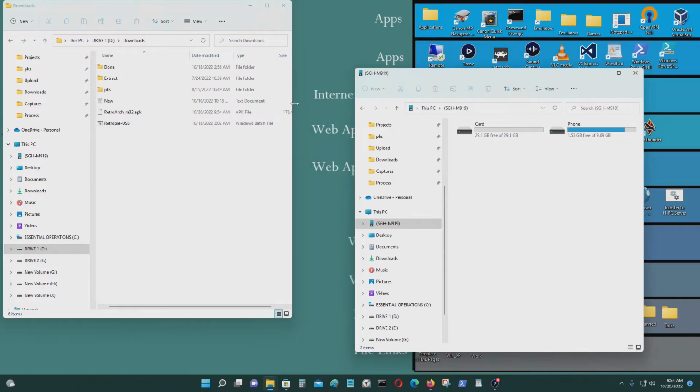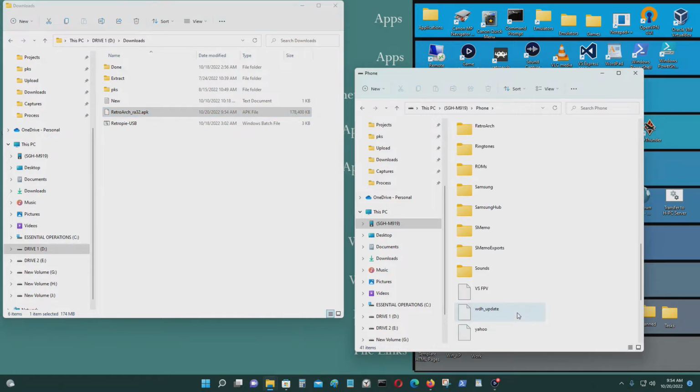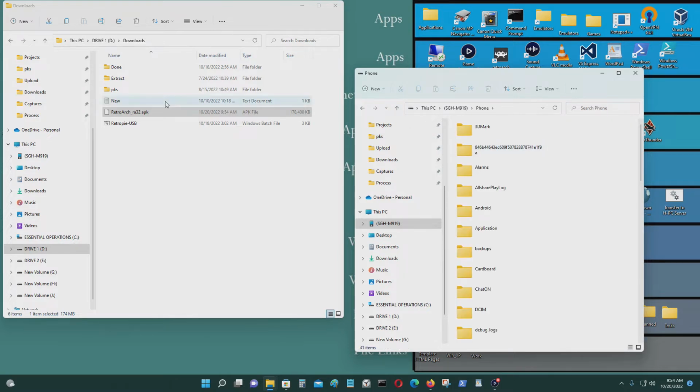So the file is called retroarch_ra32.apk. Android devices can run APK files. You could install programs through that. So I'm going to put that into my smartphone, into the main part. I'm going to put it right here.